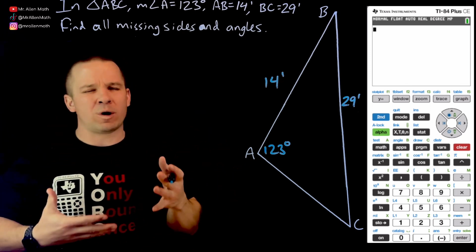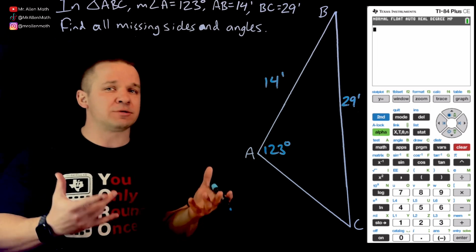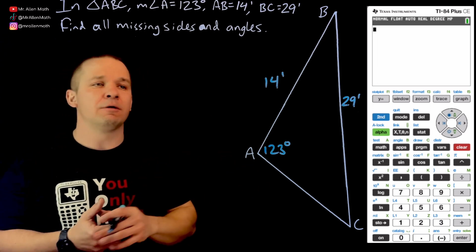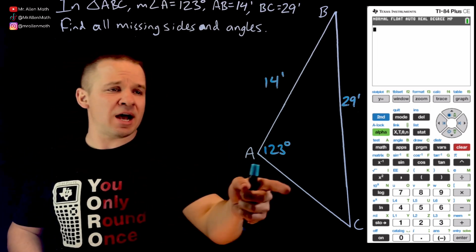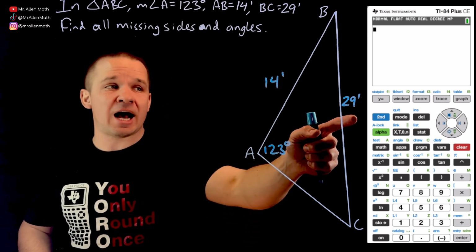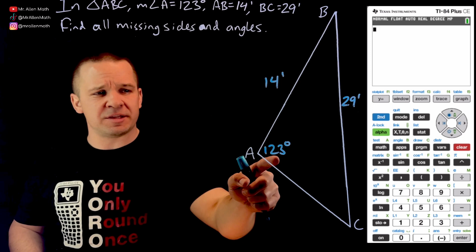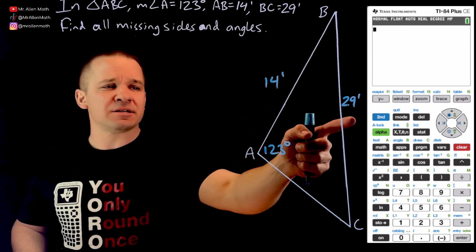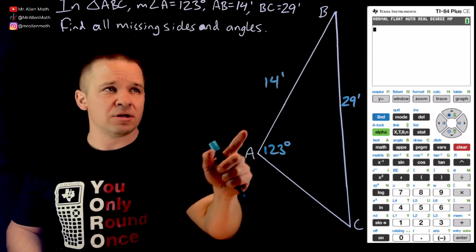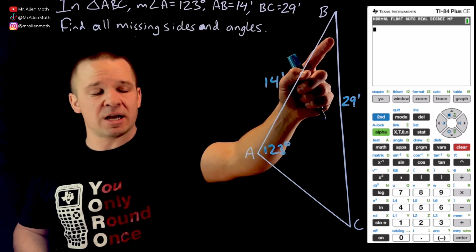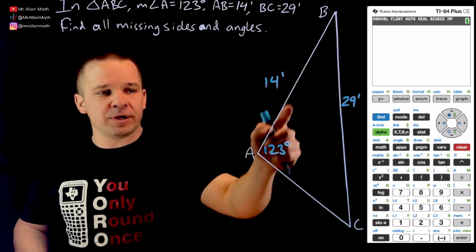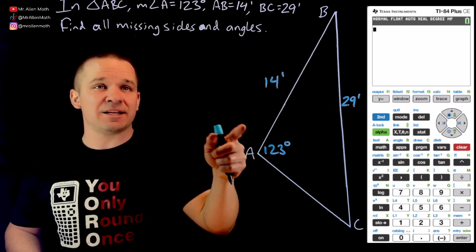Well, it helps to identify what kind of situation we have here. Am I going to use law of sines or law of cosines? Well, I do have an angle across from a known side, which means I can use law of sines. But I'm also noticing that this is an angle, a side, and a side. Not angle, side, angle, because if it was, it'd be this angle right here. But because it's this angle, it's an angle-side situation.